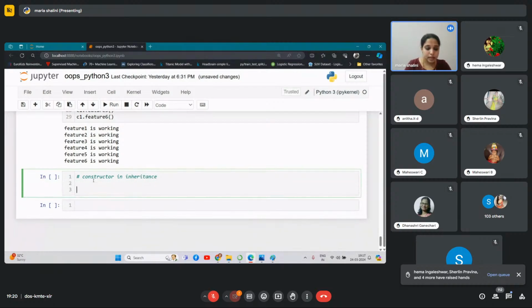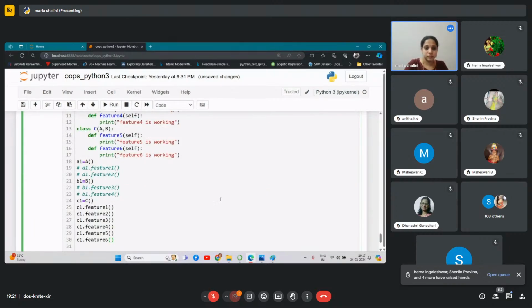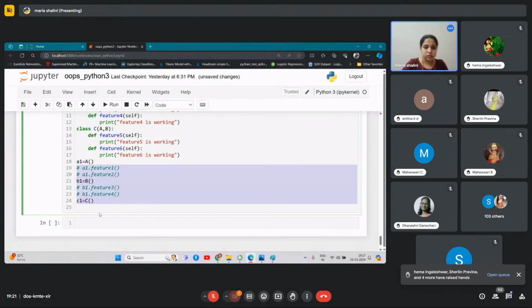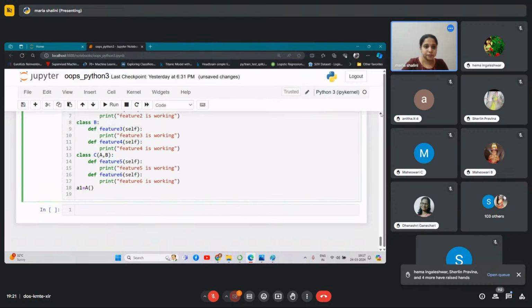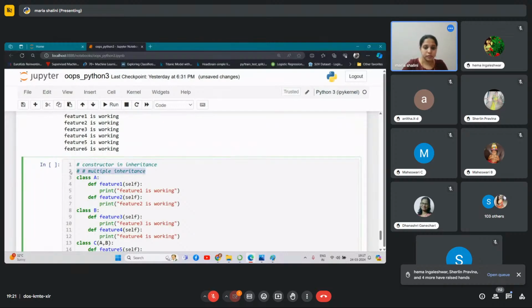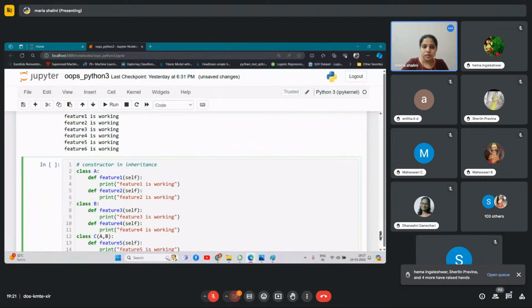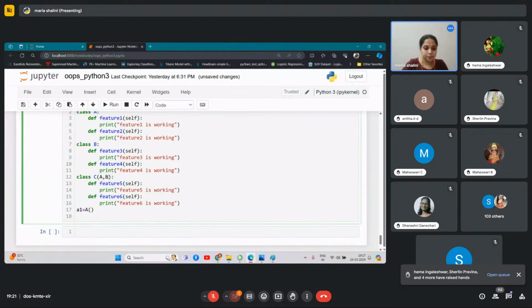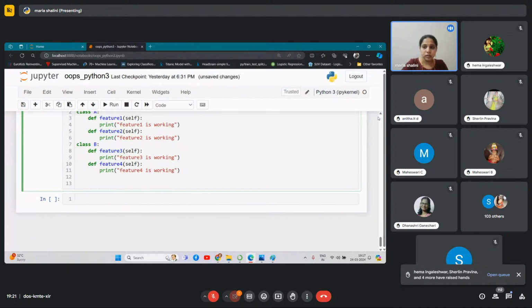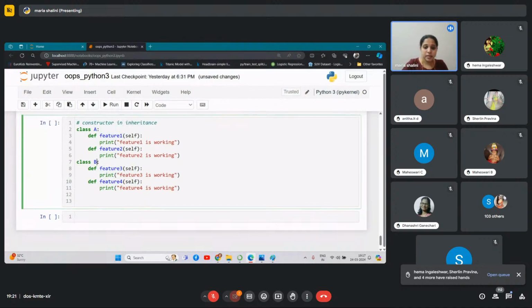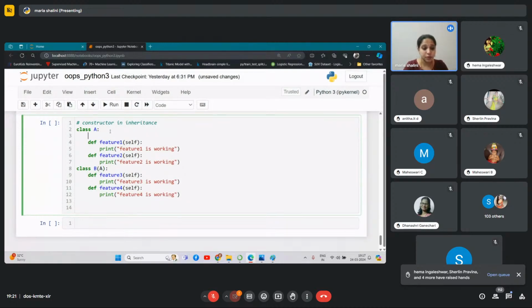Okay. So now, for example, let me take the same code. Now I have this. I don't want class C as of now. So let me take class B inherits class A. Now I'm going to create an attribute.